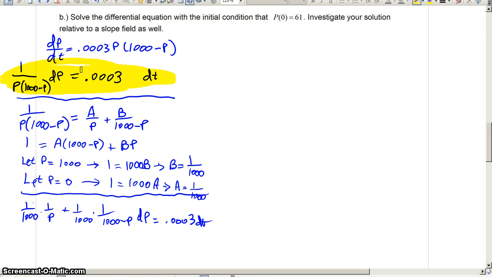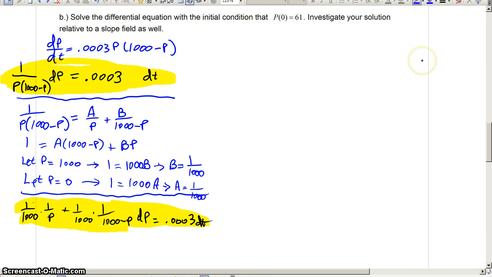We took that unified fraction and wrote it as a sum of two individual fractions multiplied by the least common denominator, and chose some clever values of p to substitute in so we could find A and B. Once we knew A and B were both 1 over 1,000, rather than write complex fractions, a fraction within a fraction, I just pulled A out in front and B out in front as coefficients of those fractions. And what we now have in this highlighted portion is actually our differential equation separated, but in this much nicer form.